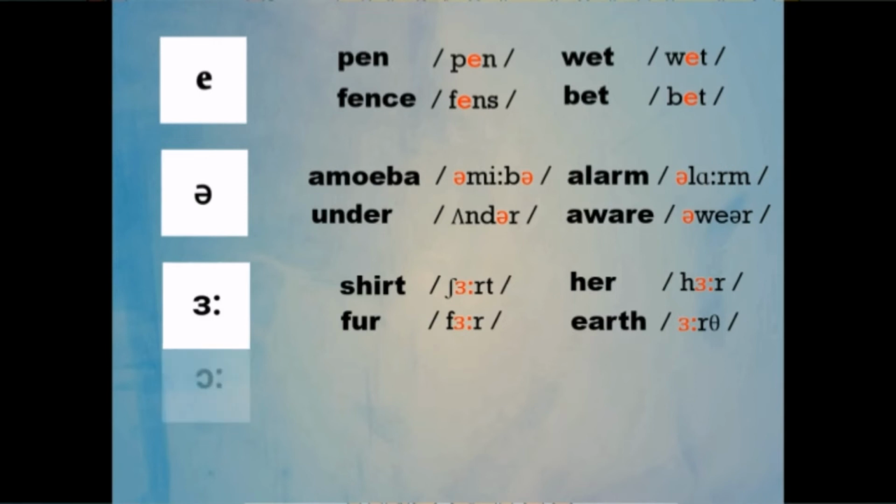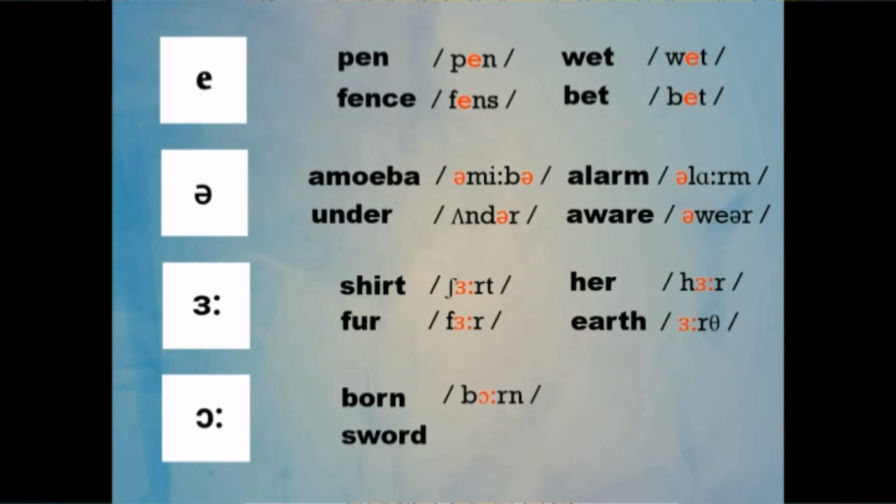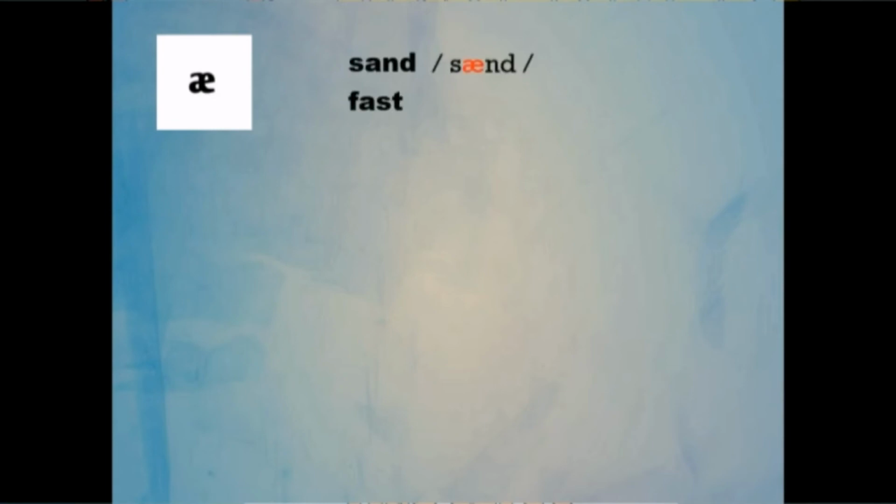Let's move on to another symbol, the O, as in born, sword, core, bore. This one is A, as in sand, fast, fan, cat.